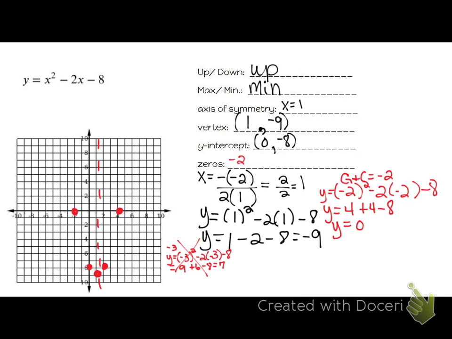So -2 and 4. Any questions on how we came up with those two answers? How we came up with the zeros? How'd you get 4? Okay, so I used my line of symmetry. I counted from the point that I plotted on my x-axis: 1, 2, 3. There's my line of symmetry. So I know that there has to be a point that reflects the exact distance. So 1, 2, 3. Any other questions on how we got any of that information? All right. Good job.